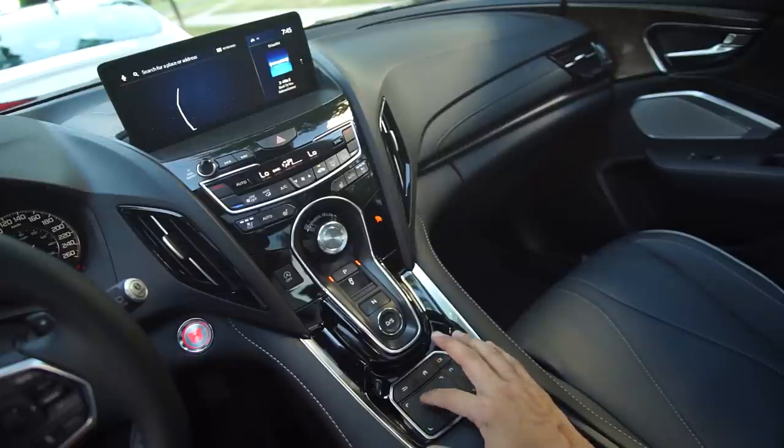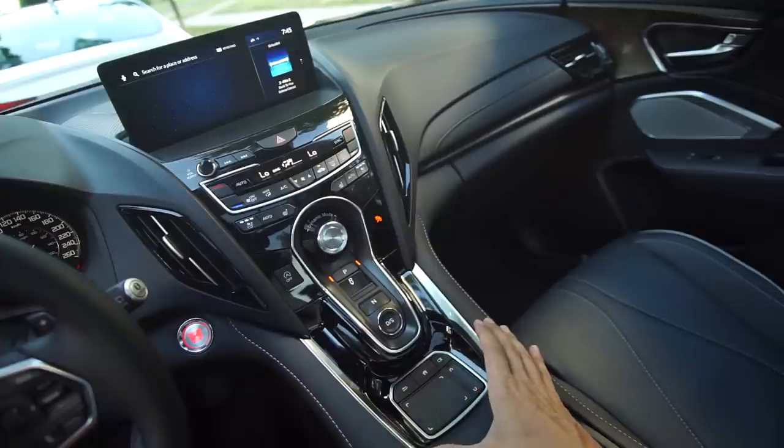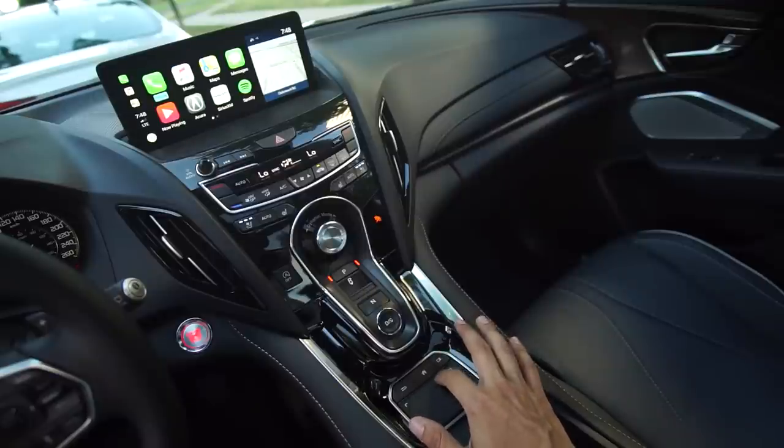But you know what doesn't work perfectly is the navigation. It's close but not quite there. You need to write the letters in the trackpad for what you're searching for, or you could say it by voice command, but it doesn't work well. The writing actually registers what you're trying to search really well, but what it displays when you search that item is not the best. And the weirdest part is that this only has Apple CarPlay — no Android Auto, but it's apparently coming.